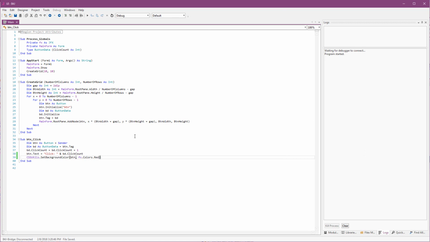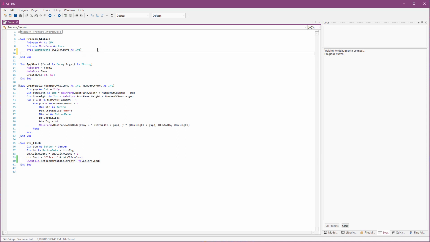In order to access the buttons in the same row and same column, we need to store references to the buttons. We can use a two-dimension array in this case. However, I prefer to use a list of lists. That's it.